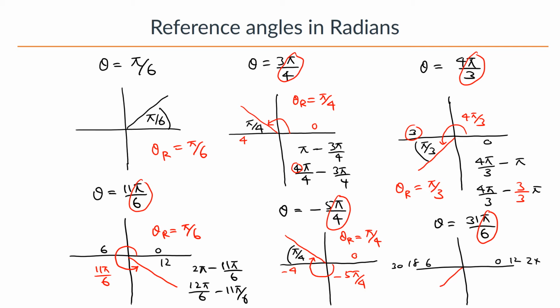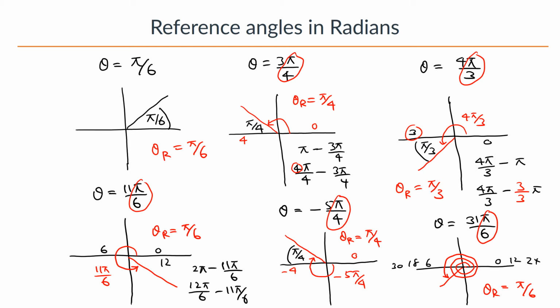So the angle is, so you're going to go several cycles. So it starts with 0, 6, 12, 18, 24, 30, 31. So that's the angle. So again we have 30, and then what we have is 31. The gap is 1. So that means, as before, theta r has to be only one such. So that means pi over 6. That's why you can always pick that part as the reference angle. Okay, now we know how to find the reference angle even for the radian.